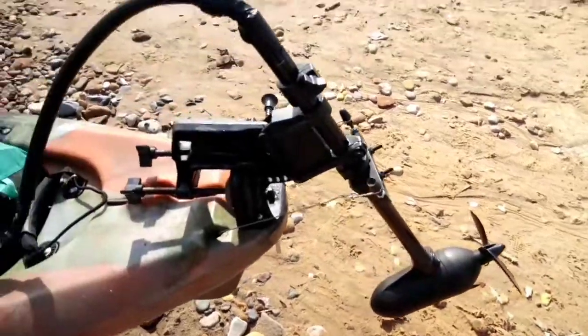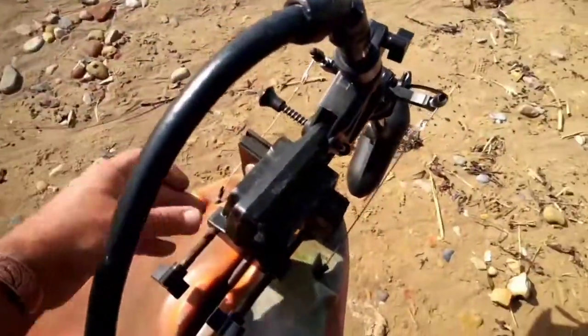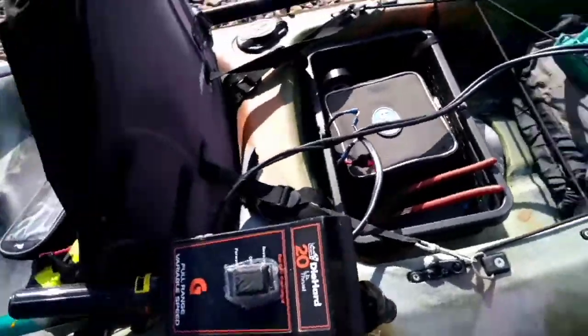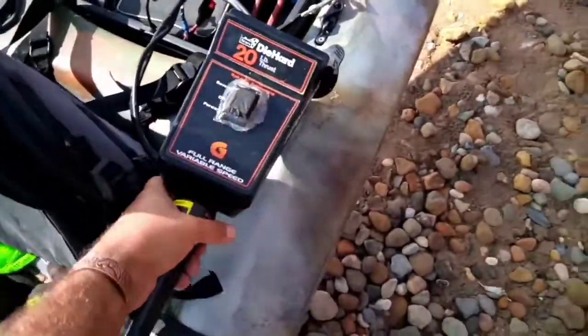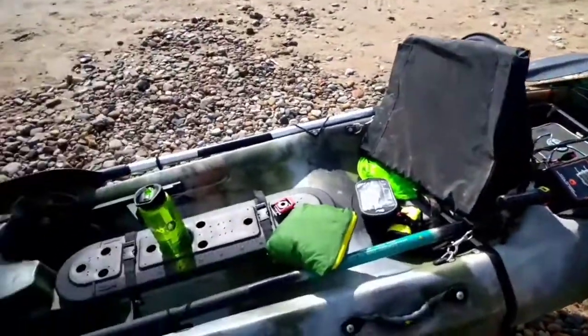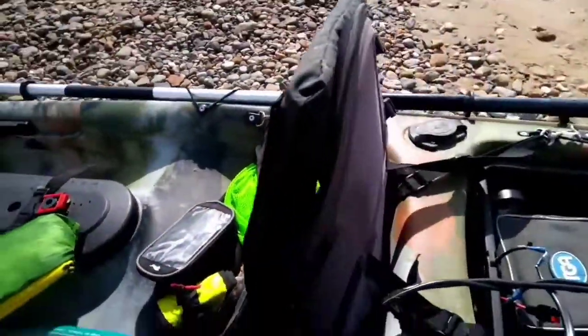So this is the front. All plug and play — just bolted on there. Lift it up for launch, comes down here, cable just lays along. The connector to the battery literally just slots straight into my rod holder. No holes drilled in your kayak. I can dismantle it and put back on the foot-controlled rudder steering in minutes.